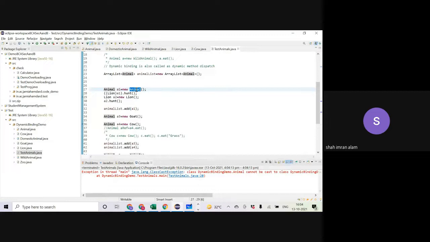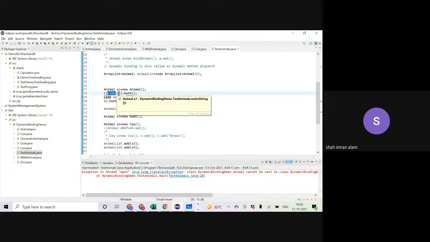So my question is, if we can see this in the code, why can't the compiler see this in the code? The compiler knows how to parse the code, right? It's checking the syntax by parsing the code, whether the syntax is okay or not. So the compiler also knows that the object is ultimately going to be the animal itself, not the lion. So the explicit casting promise that I am making over here will never be true. This will never happen. The object will be animal itself. And when the animal object will be there at the reference held by the reference variable A1, then there is no question of calling the hunt method.